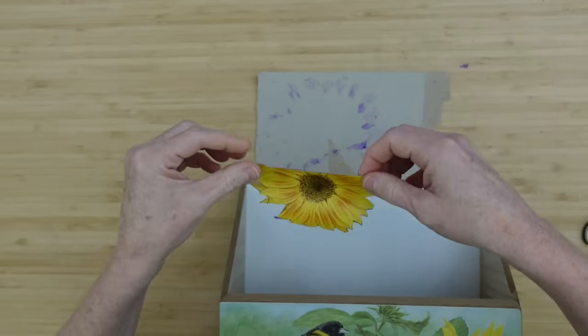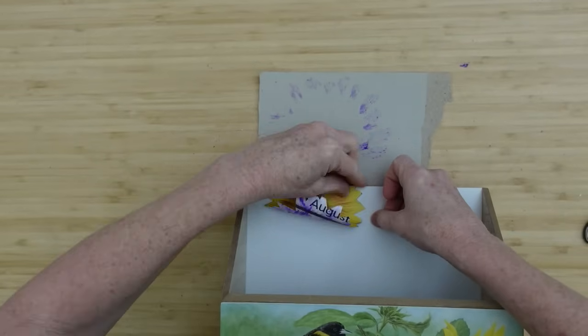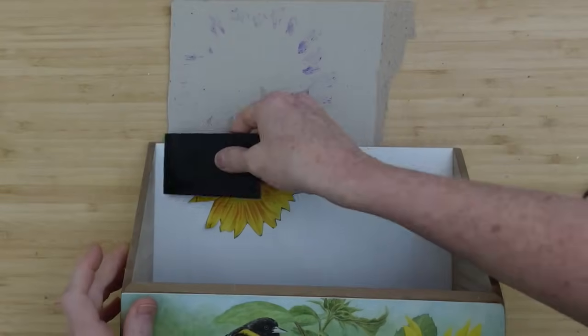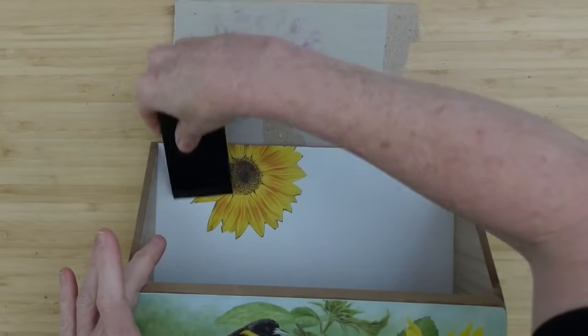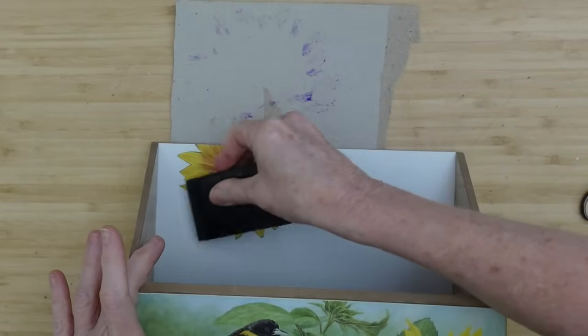Easy enough to do. And then I am going to line that top up. This is where I had originally cut it, or it was the edge of the page. I'm not exactly sure what that was. And then I'm going to lightly push away from the center and have that beautiful little pop of color right on the inside of the box.